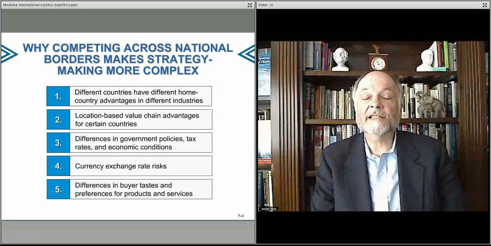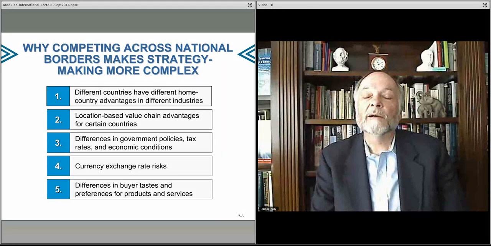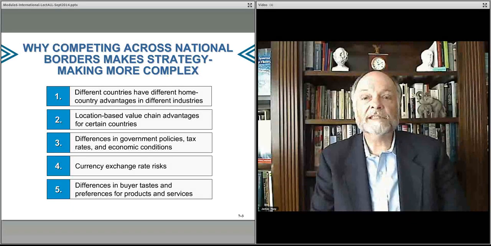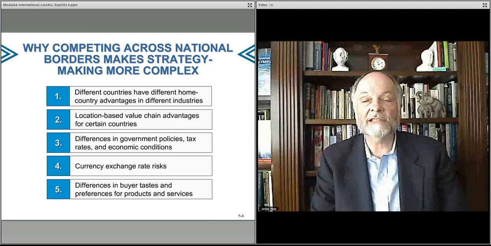There are certain advantages for certain industries in some countries versus others. Manufacturing, for example, in some of the Asian countries and China because of lower manufacturing costs or lower labor costs, but also service industries where you have a more educated workforce, like in Europe and in the U.S., might be more supported in that situation. So you have different skills, different competencies in different locations. You also have different types of value chain advantages, if you have an excess supply, perhaps, of manufacturing or mining resources, those sorts of things.